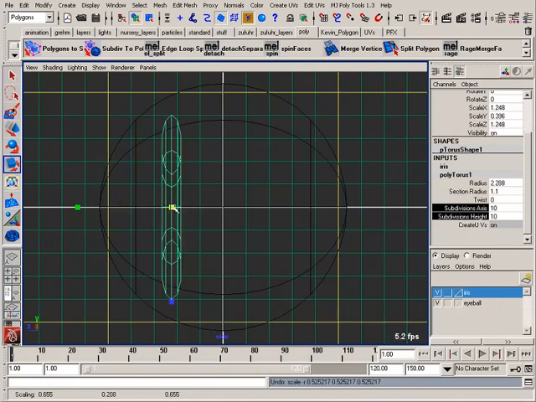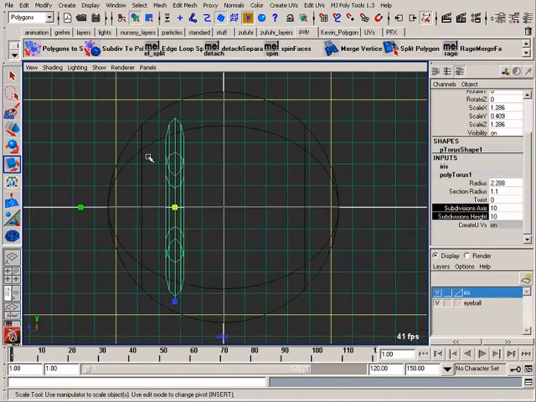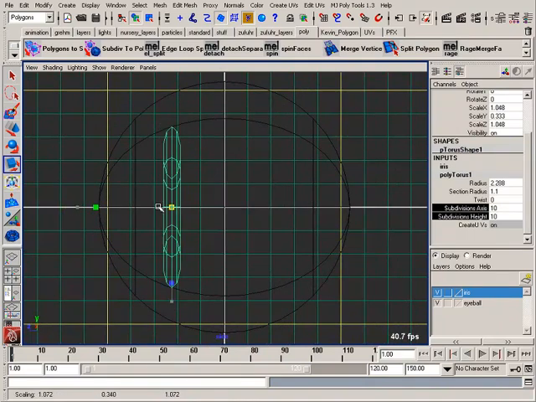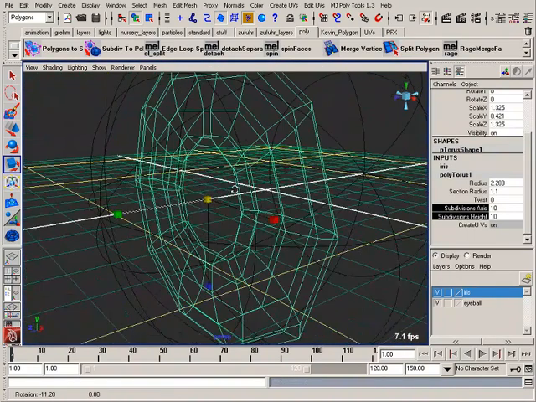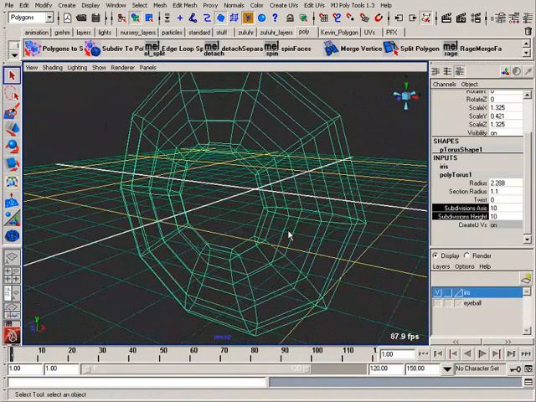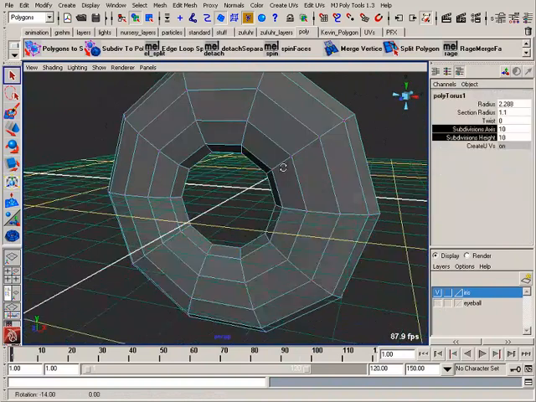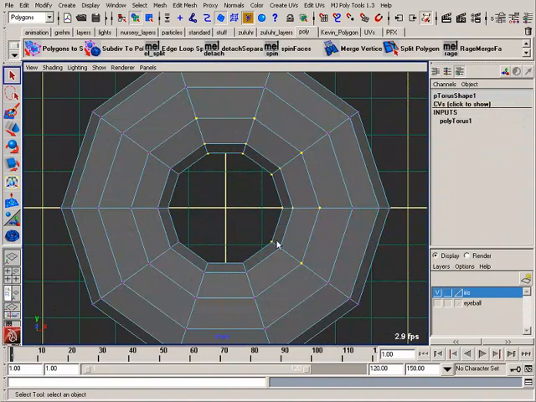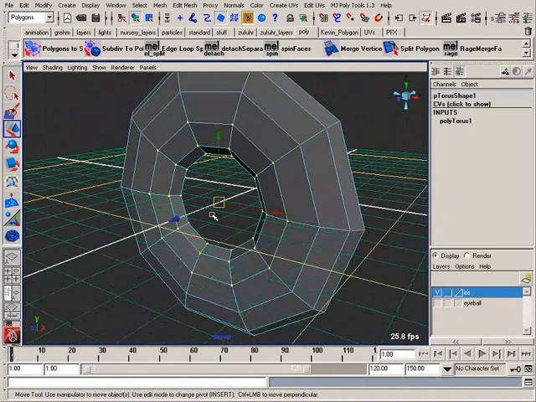So if you are doing anything other than a human, you're welcome to experiment. Things like frogs, for example, like many different animals, whether it's a reptile or an amphibian or a human or a horse, there's lots of different shapes, not only to the size of the iris, but also whether they're convex or concave. And what I mean by that is if I take this iris, and let's say we grab some of the vertices on it. So let's grab a bunch of vertices on this thing. And we just go back to the perspective window.